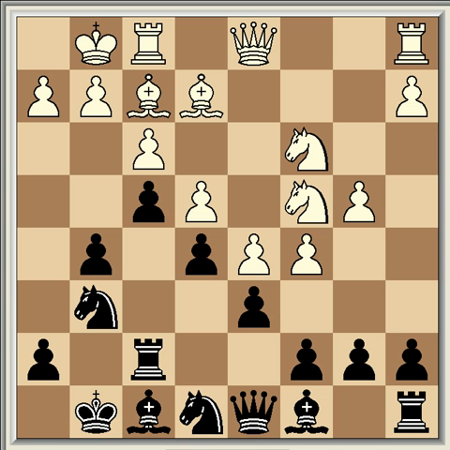And here white no doubt hoped that from f2 the bishop would both help to defend the king side and still play a role in attacking black's queenside pawns. In principle there is much to be said for this, but in such a sharp position, 3 moves is rather a high price to pay.